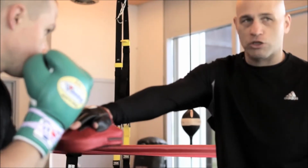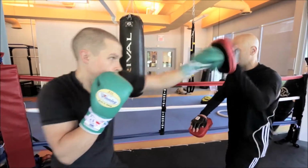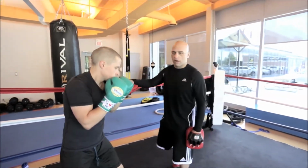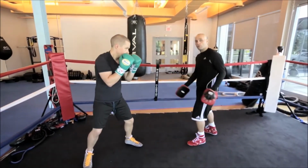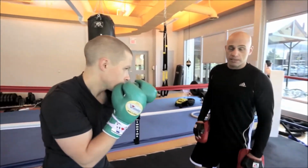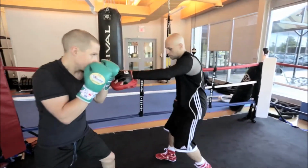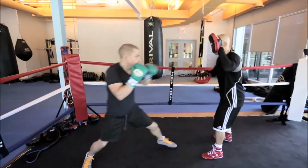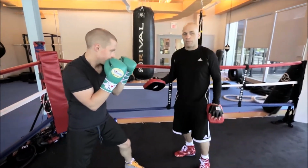If he was throwing it slowly by bringing his hand all the way back to his face, let's say go slowly, double, I would see right away, that's not the kind of double jab I want. I want that hand out, coming halfway back and coming out. I also want to move so that I know that he's moving with that double jab as well, not just staying stationary. So here we go, double jab again. One more time. One more time. Okay, so the double jab is another aspect of the jab.